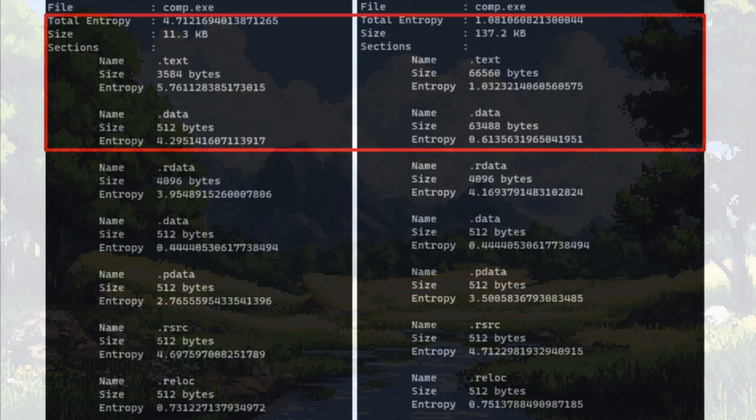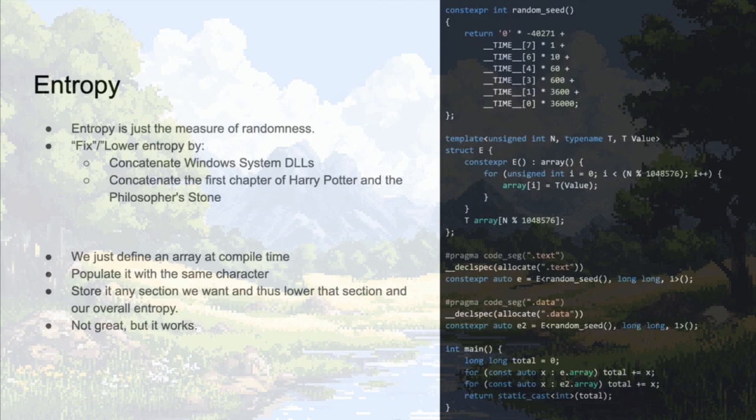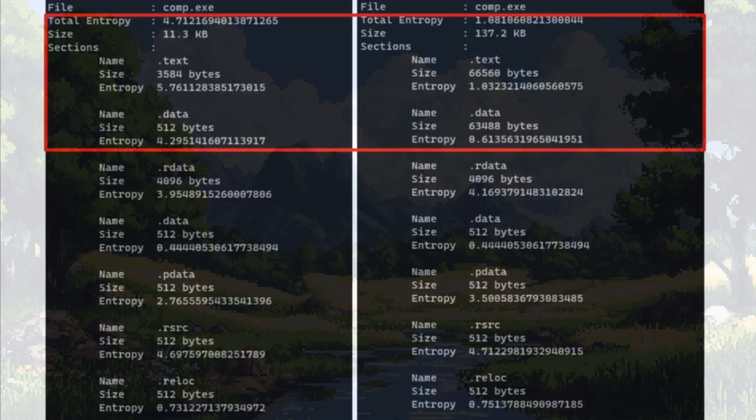And then once we have done this fake array and stored it in the .text section and .data section, it goes up to 137 kilobytes. The entropy is 1. So a bit more on what entropies are suspicious or not. When you've got a packed binary, your entropy is typically a lot higher, like 6 to 7. Or 7, can't remember, to be honest.